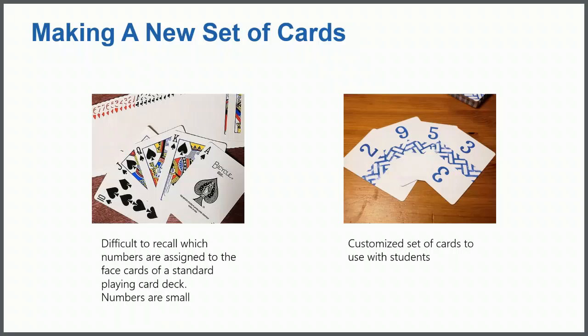The other issue is that students would have trouble remembering, what number is a jack? What number is a queen? Right? Is it 12? Is it 13? What about the ace? Is it 1? Is it 14? So that would slow down students as well. There's also 4 aces, which is 4 ones, which is a bit much. Okay, it's fun to have ones and zeros because they make a calculation a lot easier, but you don't want to have it too much.